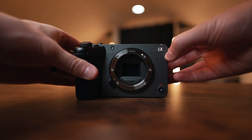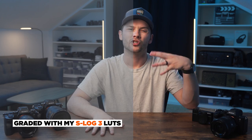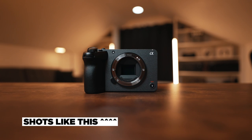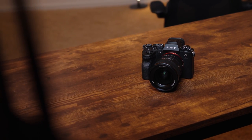If you are on the hunt for a camera in the $2,000-ish price range, you probably don't need to look any further than the FX30. This is essentially the FX3 with a couple of key drawbacks that we're going to talk about today. The only shots not on the FX30 were of the body itself, which I shot on the Sony A1 so you can compare a $6,500 camera to this ~$2,000 camera.